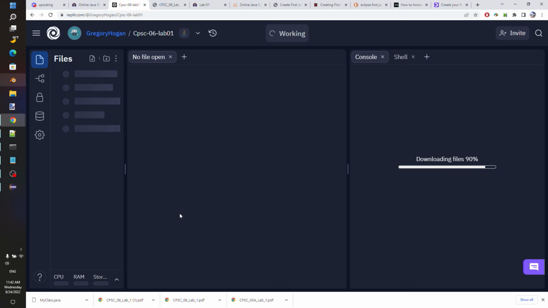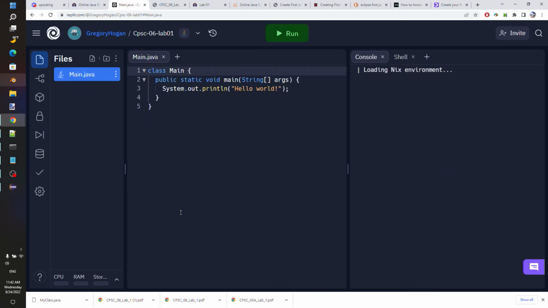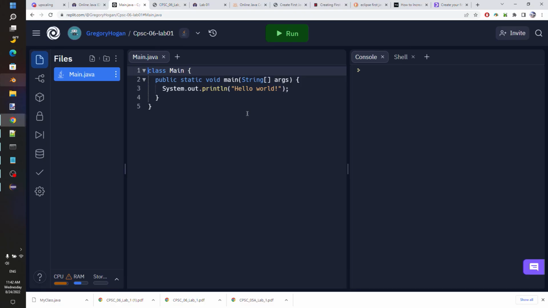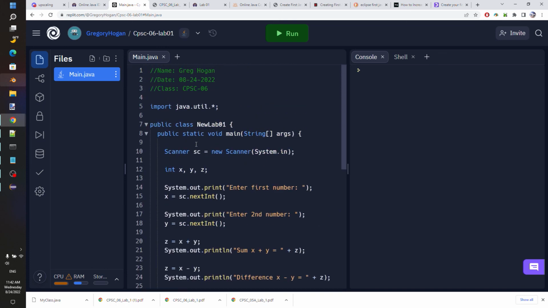Let it load, and I get here a blank project. They've made this a little bit different than what we were looking at in Eclipse. It says class main. So the name of the class is capital main. So like if I select all this and I paste it here, they called their class capital main.